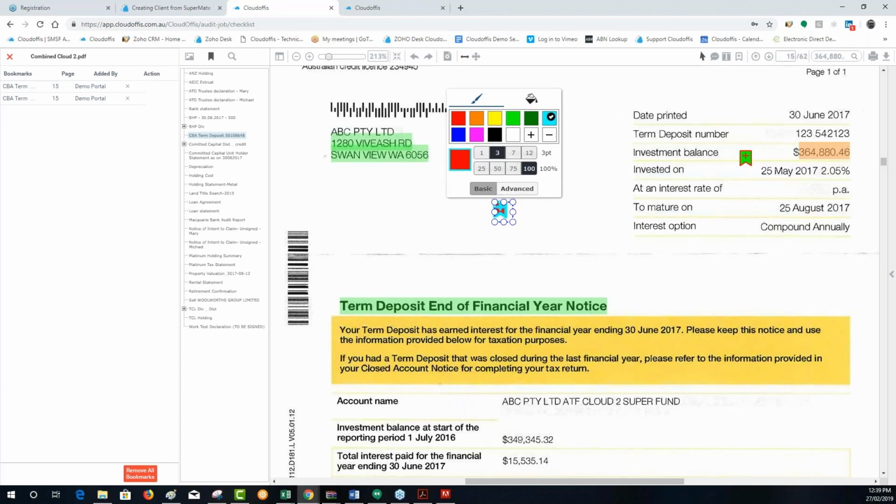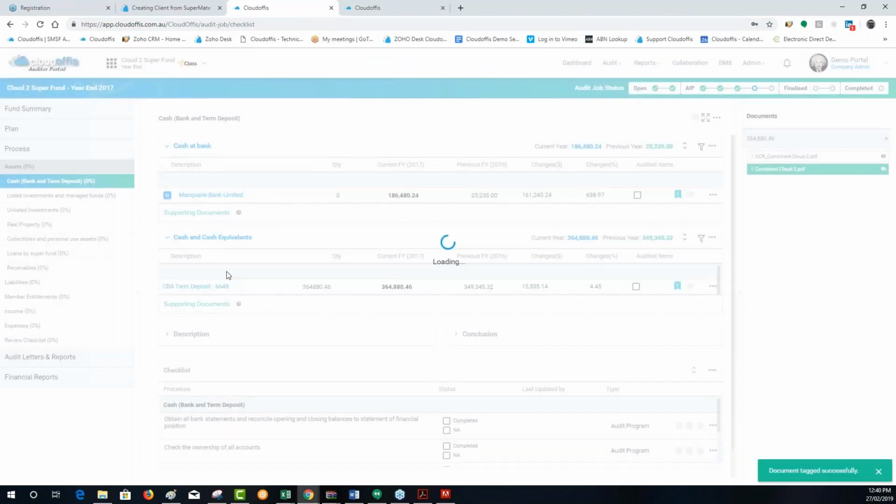Okay, so many people won't take the time to change colors. However, it's there, and we are working on some preferences so that perhaps you will be able to have different people as different colors if you do have multiple preparers preparing and signing off before it gets to the auditor. Now, we also have, again, I can't imagine people requiring this, however, there is a download option once you are opening a PDF, and you can also print. Okay, so that essentially covers all of the new tools that we have provided for you in Cloudoffis.